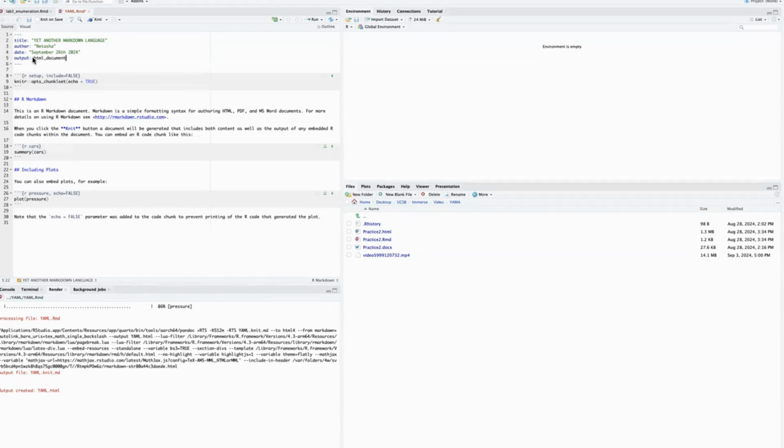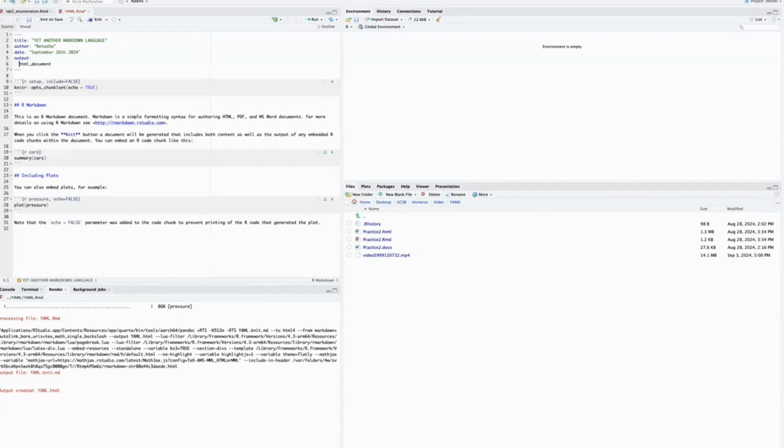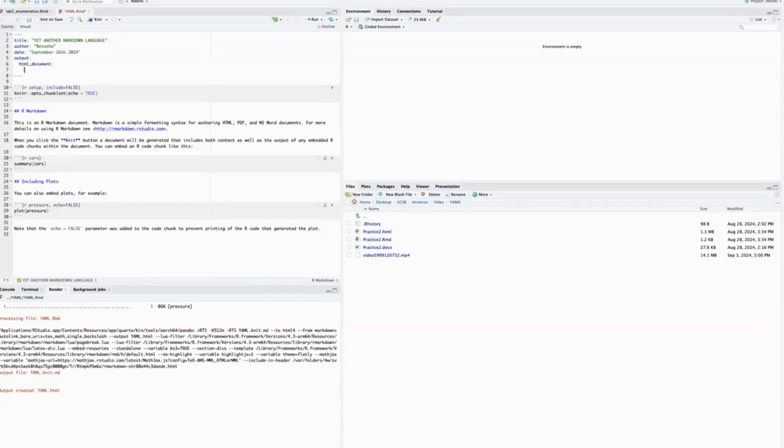So for instance, I want to add a theme to our HTML document here. I need to go ahead and indent and return the HTML document specification followed by a colon. After that, I want to add a theme to my HTML. I'm going to type out theme followed by colon, space, and then add that theme. In this case, I'm going to add flatly, which we will go over shortly.